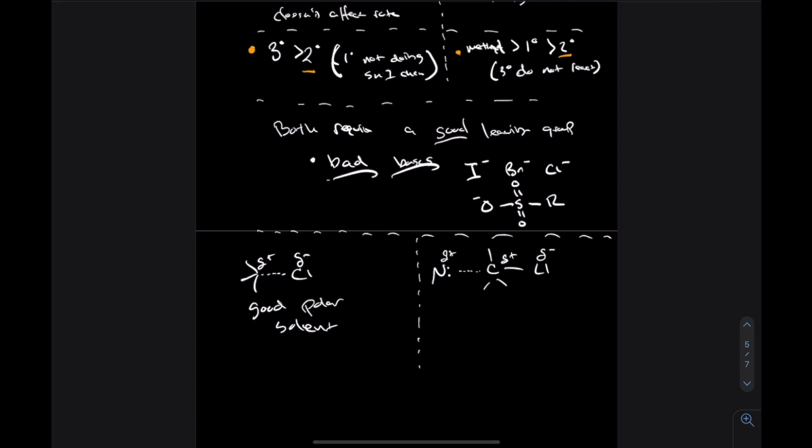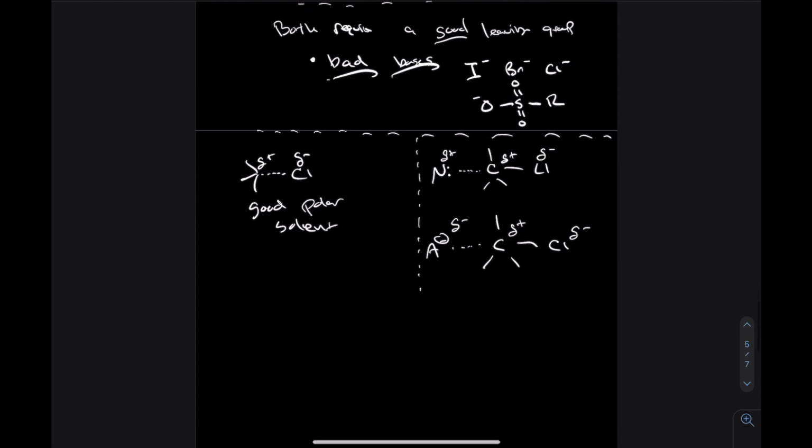But if it is something more like a negative charge, if it's more like a base that's attacking in an SN2 type configuration where it's got a negative charge, that negative charge is, granted, becoming less negative, but it's still a partial negative charge, going from a full negative to just a partial negative charge. So in this particular case, solvent selection is ambiguous.